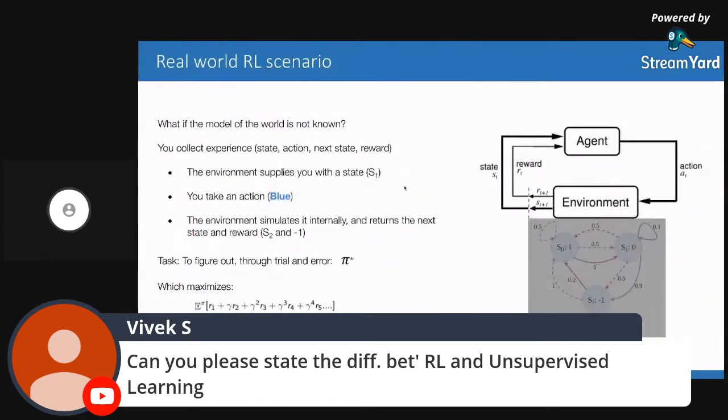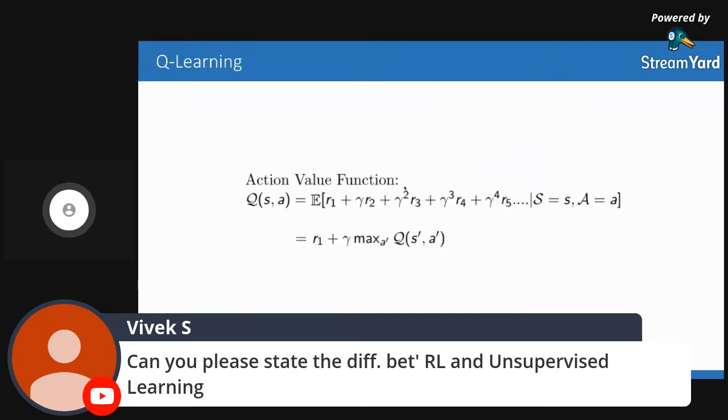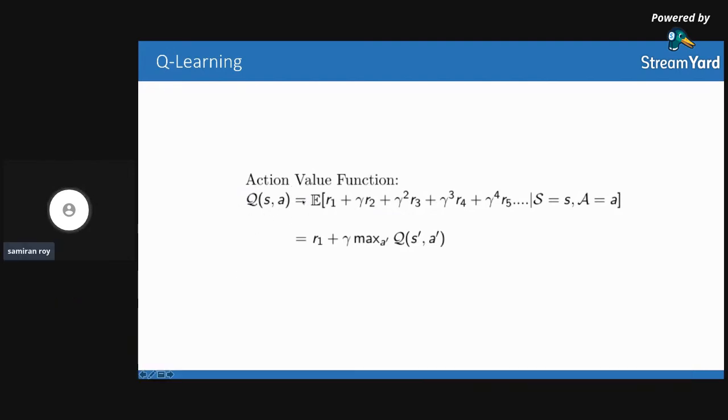Back to the presentation. What we need to do is this agent should learn some kind of optimal policy which should maximize the rewards. There are several ways to do this, and I will very quickly cover one very basic algorithm, which is very popularly used. It's called Q-Learning. You don't need to worry about this equation. All you need to worry about is this Q(S,A) function.